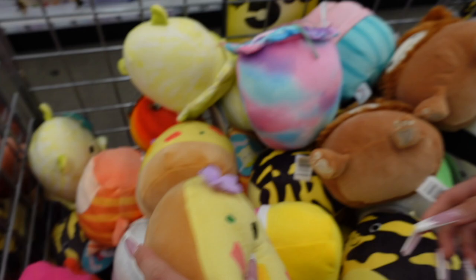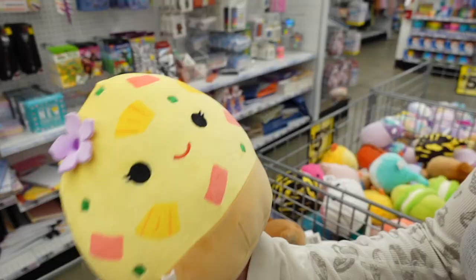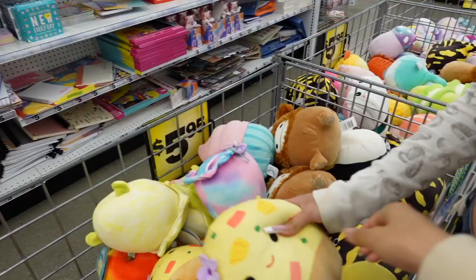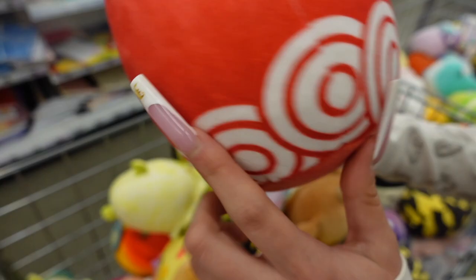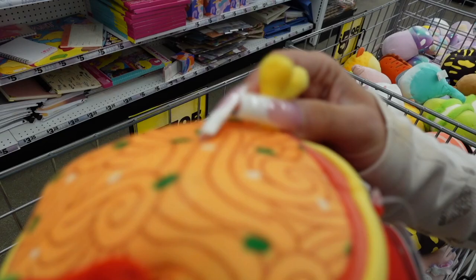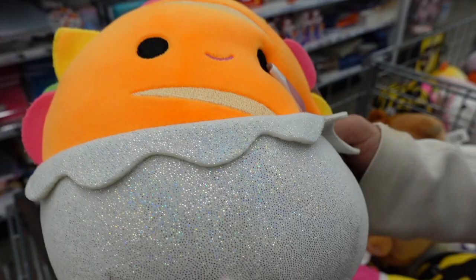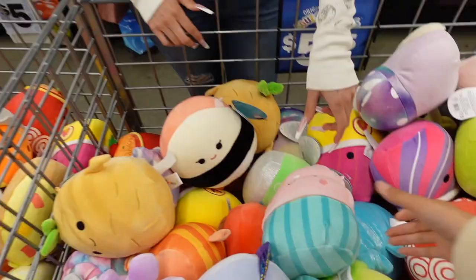Looking at the bins, I notice they have a lot of food Squishmallows. I've seen these before — they're very bright with colors. This is Markisha. We have one that's missing its tag, a pizza slice — actually Hawaiian pizza. The ramen you guys, this is so cute. I like spicy food. I like the rosy cheeks and all the detailing. Look at it — it's like a red pepper and it even has little chopsticks. This is Iker, he's like a sparkly sandwich with a lot of holographic detail. The Squishmallows here at Five Below are $5.95 as usual.